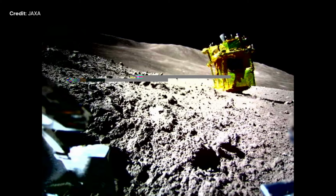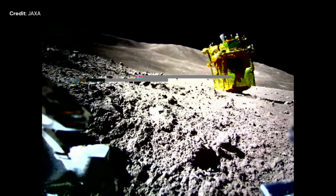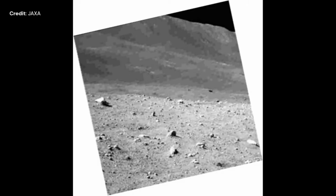The bad news though is that the lander landed on its nose rather than on its side or belly, with its solar panels currently facing west instead of north, suggesting that there is the possibility for power generation and therefore recovery of SLIM as the sunlight illumination condition improves with time. Now, this was thought to be due to one of its engines malfunctioning. Well, all is not lost, and once again, well done, JAXA.